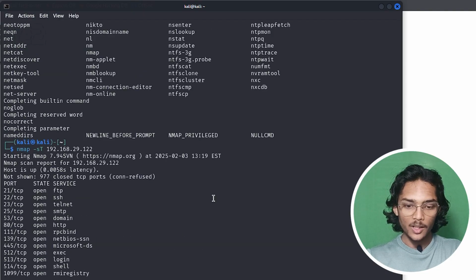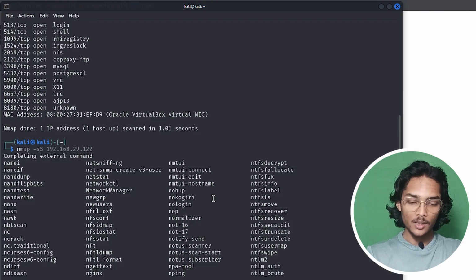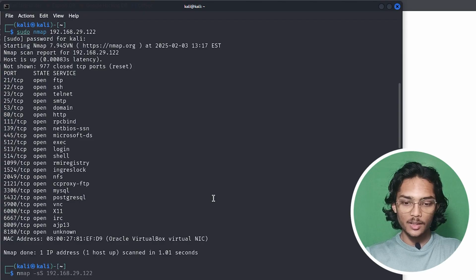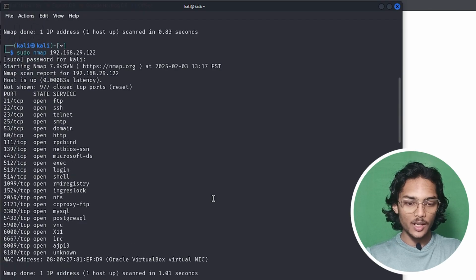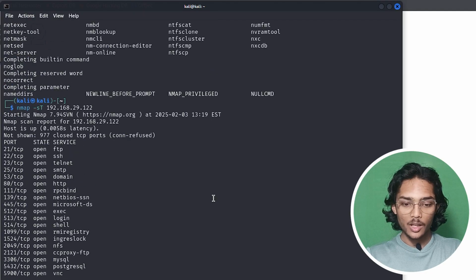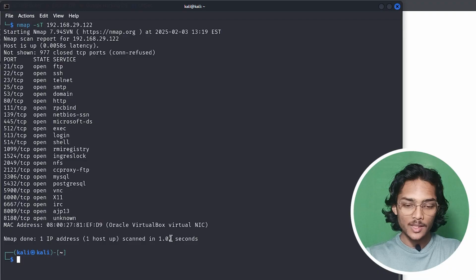Another scan we can use is the TCP connect scan. It is performed using the -sT flag, and unlike the SYN scan, this establishes a full TCP connection, that is, a full three-way handshake. Since it completes the connection, it does not require root privileges, as the SYN scan sometimes does. The downside is that since it establishes a full connection, it is easier for the target machine to detect the scan. This scan also tends to be a little slower compared to the SYN scan because of the extra step in the handshake process.